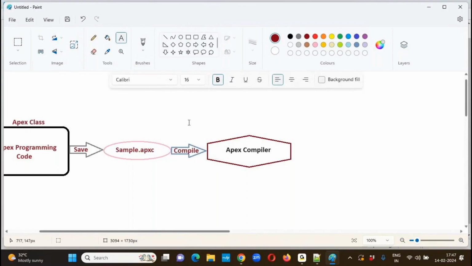So what do you mean by compilation? Compilation is nothing but verifying the syntactical mistakes. For example, assume that today I want to send an email notification to my client, or to my project manager, or to a company for a job. I have prepared the email subject and content, everything.